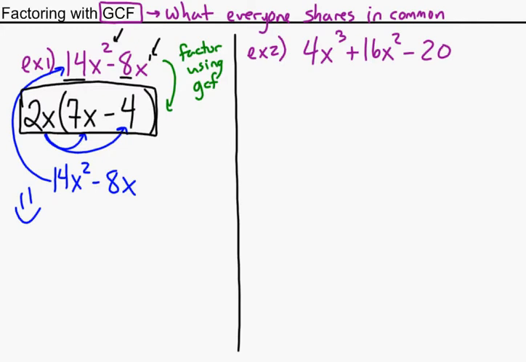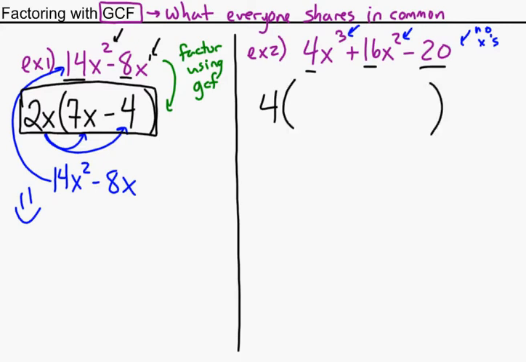I look and I see, first of all, what do the coefficients share in common? So if I want to take something away from all of them, I'm able to take a 4, but nothing more. And then I look at the variables, and I see I have an x to the third there, I have an x squared, and I have no x's there. So if the third piece doesn't involve any x's, I can't take any x's from everybody. So in this case, my GCF is just the number 4.